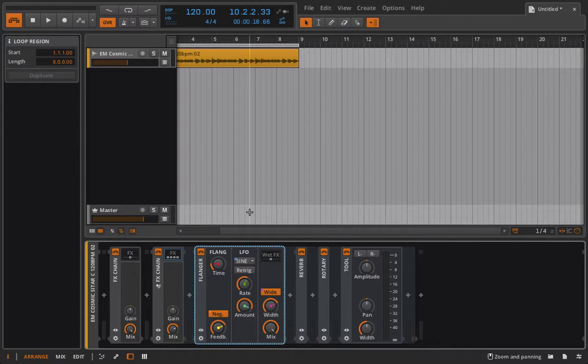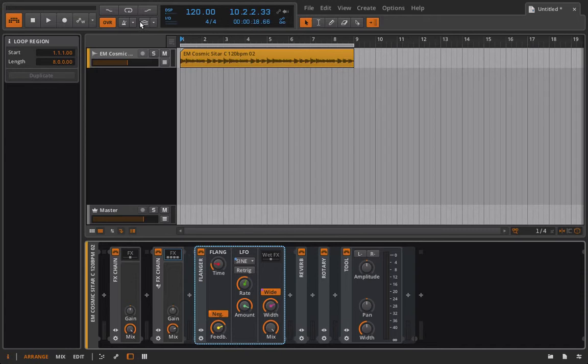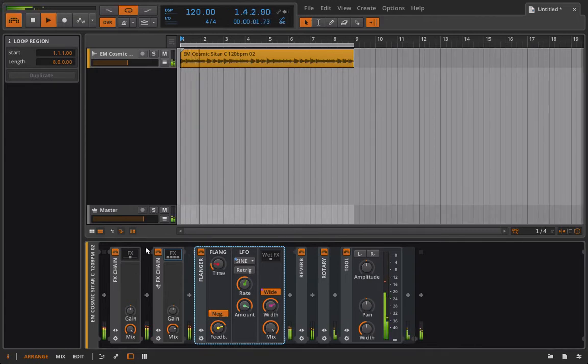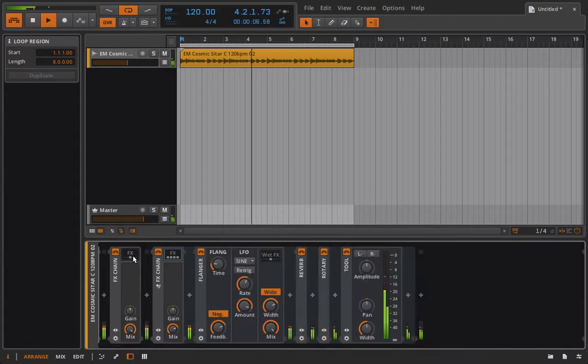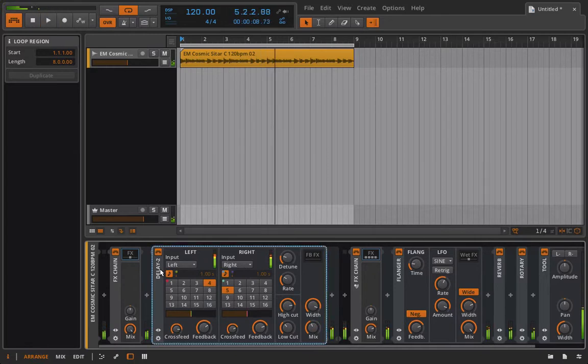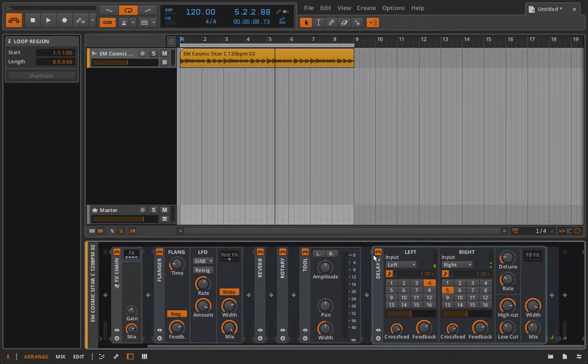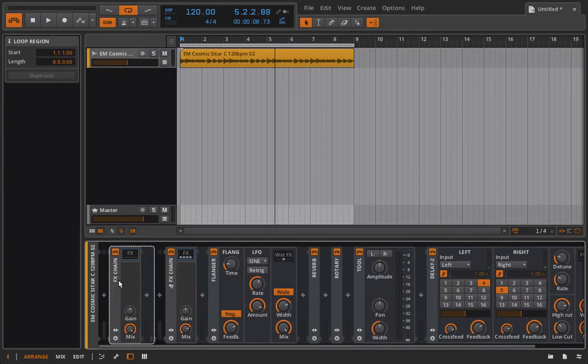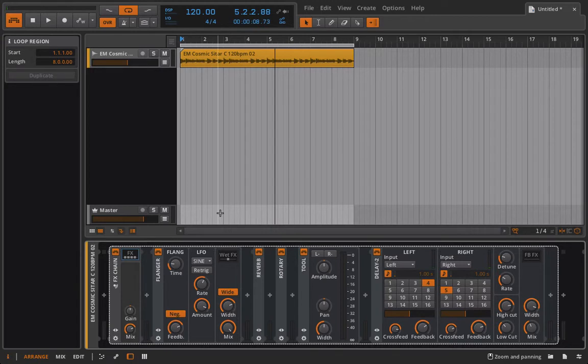And I'm going to set this up in maybe more of a live performance context. So we have our loop here playing, and right now it's being affected a lot. What I'm actually going to do here is drag this delay in at the end of my chain for right now, just so I can have more things I can use macros on. So this is what our effect is, and it's kind of like a flanged, reverbed delay, right? That in essence is what it is.